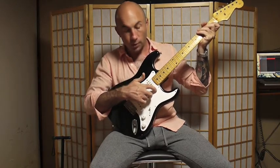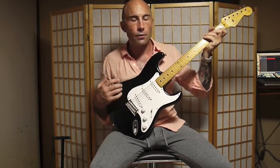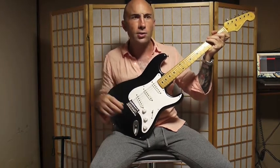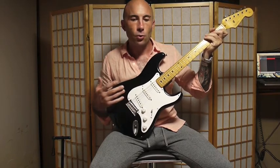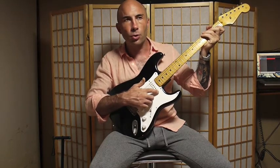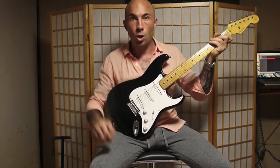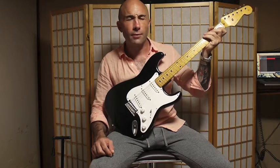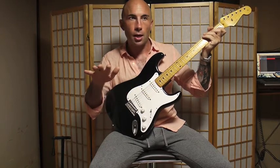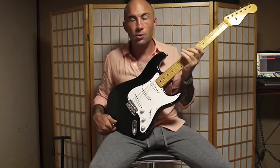The front two pickups are American 57/62 pickups. They're very, very sweet, bell-like, kind of the stereotypical adjectives for Stratocaster pickups. And they're lower output, so I believe they're both listed on Fender's site as 5.7, but these are actually a little bit hot. They both actually are about between 5.8 and 6. So a little bit higher output, but still low on the standard spectrum.